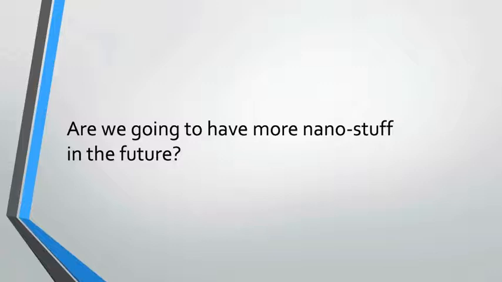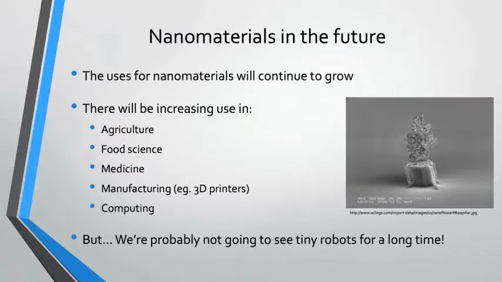Okay, let's start wrapping it up. Are we going to have more nano stuff? Well, yeah, we are. We'll get more nano stuff. As more uses are discovered, more new materials, more interesting materials, the use will continue to grow. And we'll continue to assess these materials on a case-by-case basis. We'll continue to develop tools where we can look at them in great detail, continue to assess whether they are good or bad materials. So these are going to be in all sorts of things. They're going to be in agriculture, food science, medicine, all those things we're talking about.